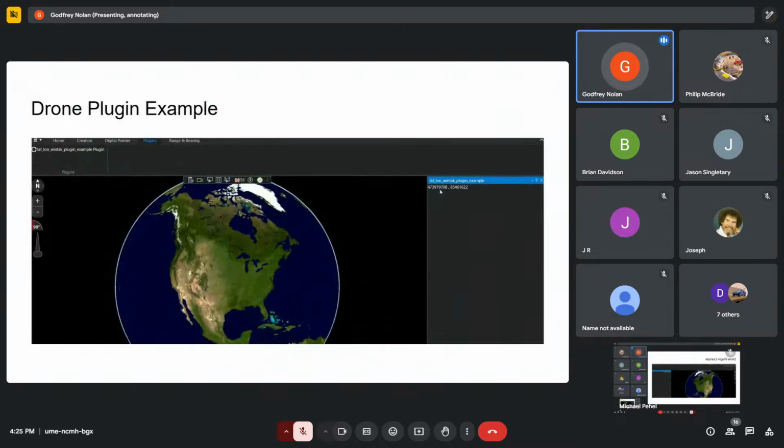Okay, so because this is a drone meetup, a drone software meetup, I thought that we needed to do something that was related to drones. So for the second plugin, we're going to repeat what we did in the ATAK plugin session a few months ago. We're going to use Mavlink and a simulator to show the lat long of a drone as it's flying. So the goal now is to build off the template that we just did, but we're going to display the longitude and latitude in the panel, and we're going to read in the longitude and latitude from a drone simulator running in the background.